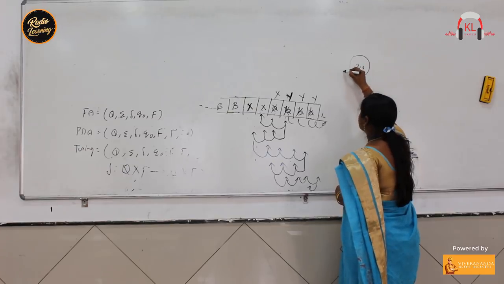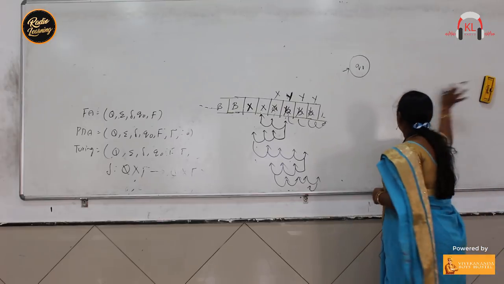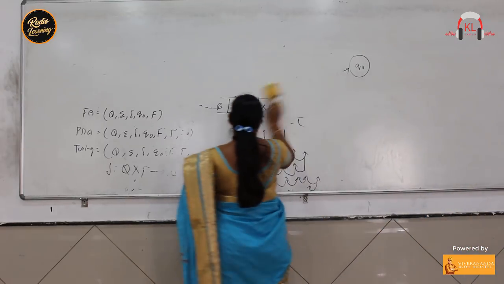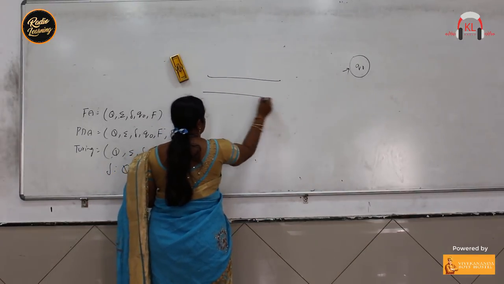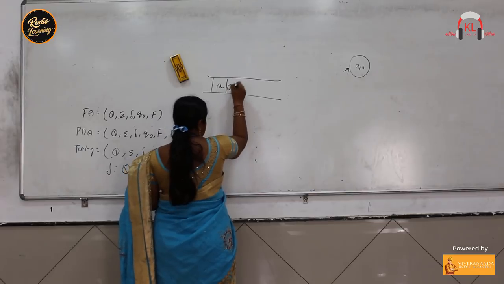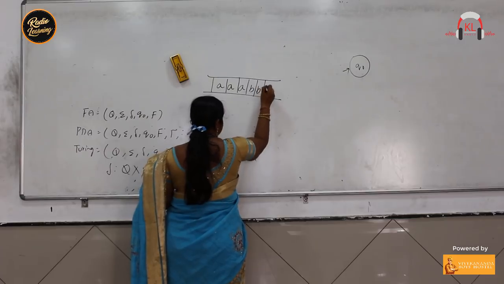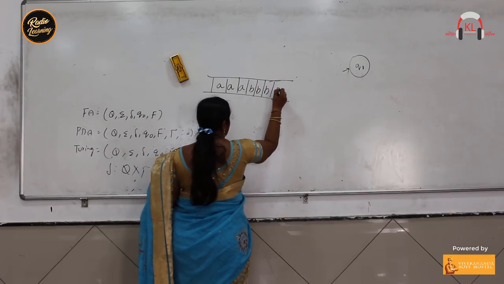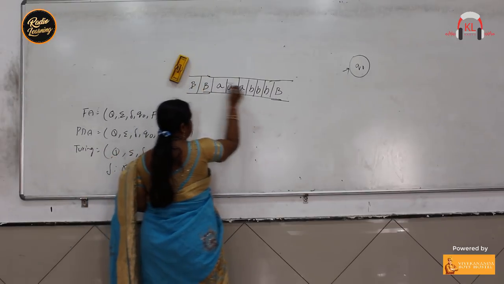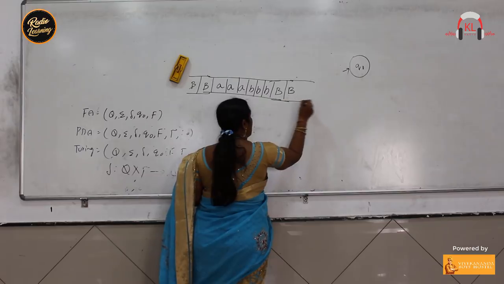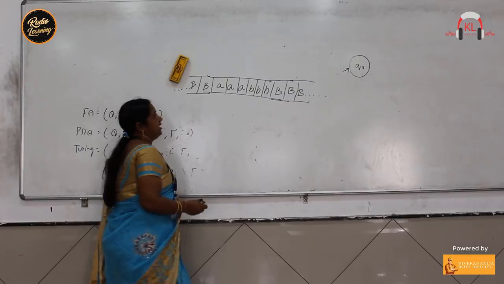Now I am in Q naught. See here, clearly observe, I am in Q naught initially. In my tape, I am showing you with the help of an input tape how it will be. Now I am designing the tape which has the input AAA BBB. I'm writing 3 A's and 3 B's, because this is A power N and B power N. These are all our blanks. On this side I'm keeping some blanks, and on this side also I'm keeping some blanks, and so on, because this is an infinite tape.